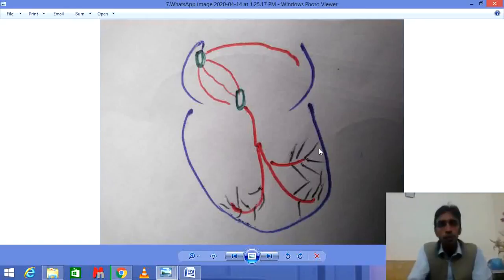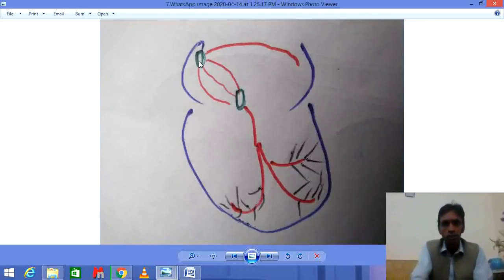Now the signal is generated in the pacemaker, the SA node. That signal is conducted toward the AV node with the help of internodal fibers. That is also conducted from the right to the left atrium with the help of Bachmann fibers. That is also conducted to the bundle of His, then the right bundle branch and left bundle branch, and the left bundle branch posteriorly and anteriorly. Then at the end, it is conducted towards the Purkinje fibers, and when the signal reaches the Purkinje fibers, they give that signal to the muscles of the heart, which eventually contract.